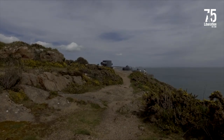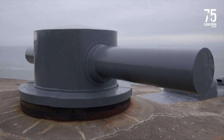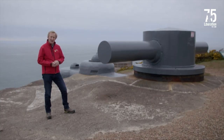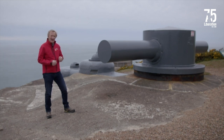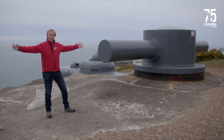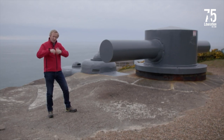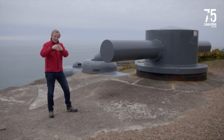The most important bunker on the site is the command bunker. It is a very large bunker and is unique in Jersey — one of four in the Channel Islands. Before we go into the command bunker, the most prominent thing you see on the outside is this rangefinder, which would be used by the German crew to determine how far away a target was. In simple terms, it works like a long tube with a fixed lens on one end and a movable lens on the other. The crew would turn some knobs and focus the two lenses together, then read off the distance.